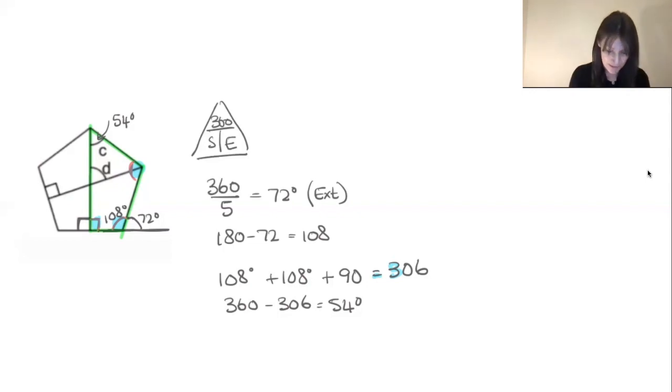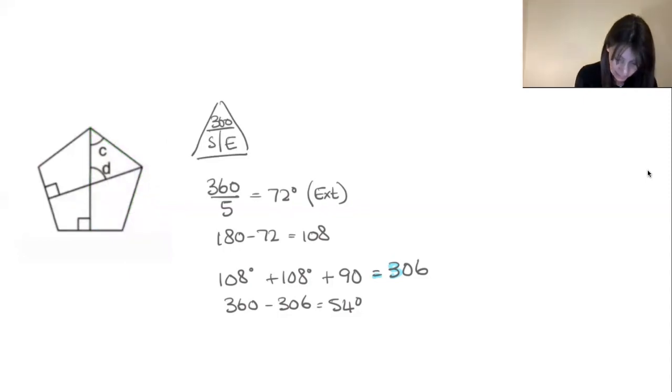Now, I'm going to show you something, okay? So we found C. I'm going to clean up the diagram and just pop on the information. In fact, let me not use such a big rubber and then I don't have to rewrite. So I just want to clean up kind of this bit here. I like the 108 and 72 because that's important. And I like the 54 because we don't actually know that that is 54 now. Okay.